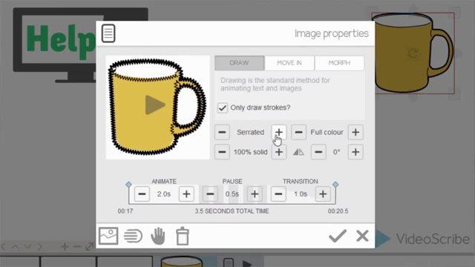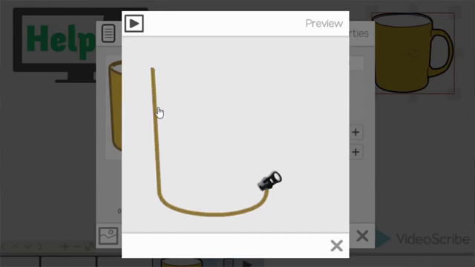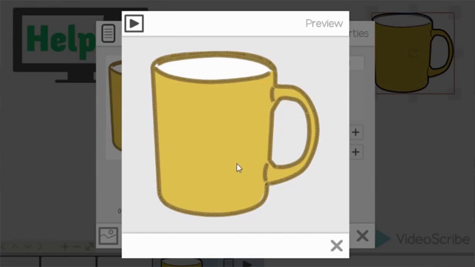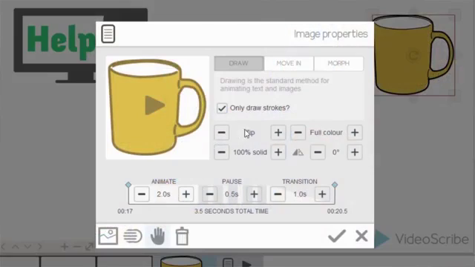And we also have some other effects, serrated, stitch and sew, or zip. Good things about using other effects such as zip is when you actually go to animate the item, a zip will actually draw the item out instead of a hand. So quite handy, especially if you're using textiles in your scribe projects to really bring that and enhance that.